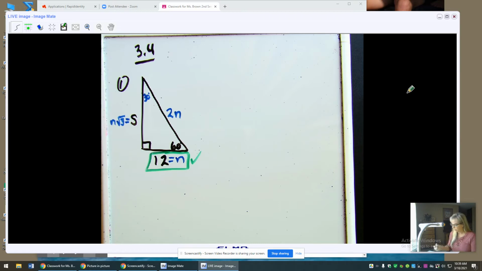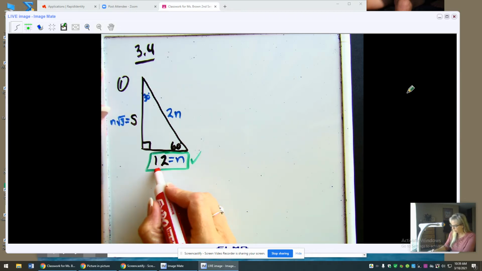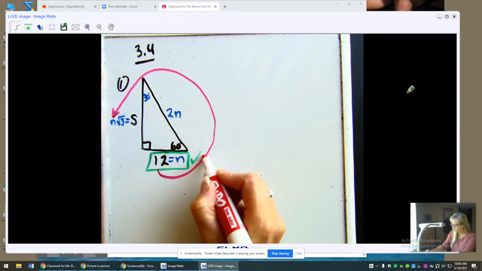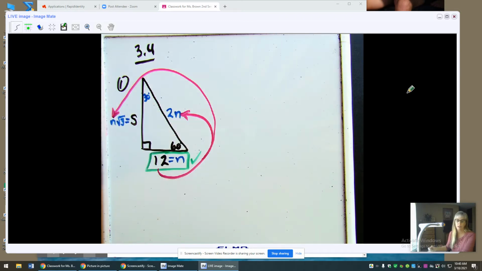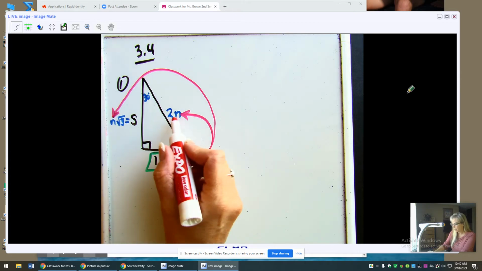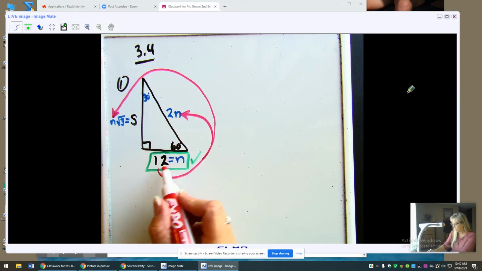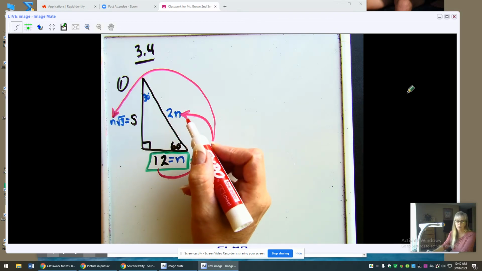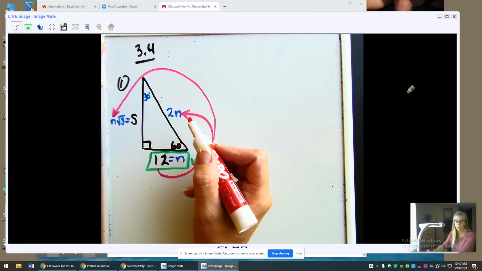Good stuff. When I know the n value, I know everything. I can plug in the n value. I could even plug it in here, but they're not asking me to. But I can plug in the n value to solve for all of the other sides. If they ask me for the hypotenuse, it'd be easy, right? It's n times 2. It's 12 times 2 is 24. They're not asking me for that, but we're just showing off. Let's solve for everything. It's good practice.